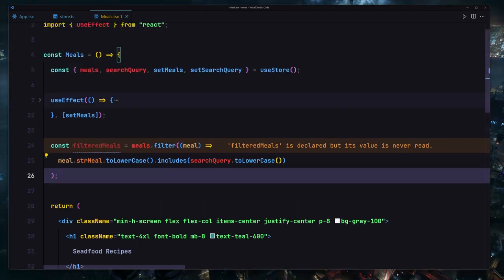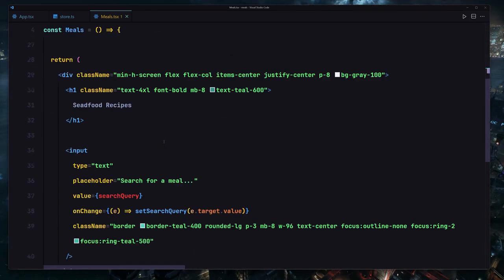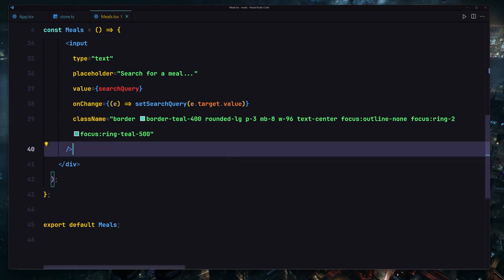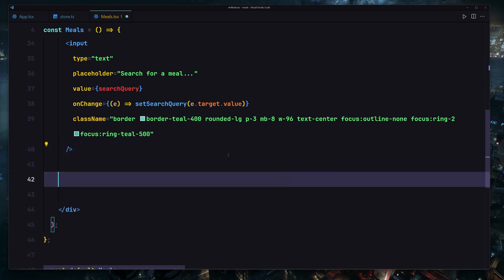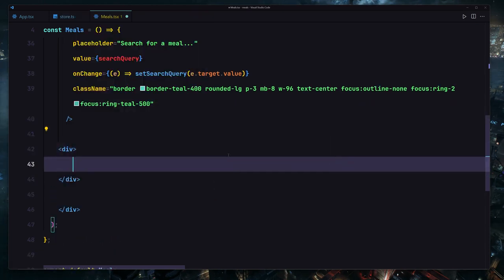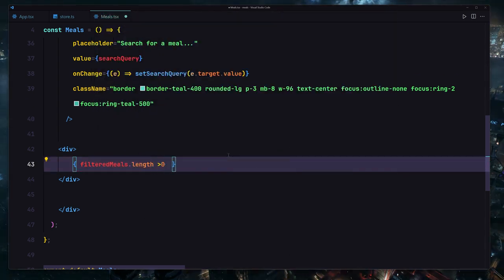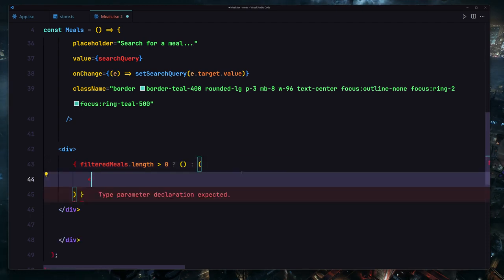And we're going to be iterating over these filtered products. And if you have some sort of a filtered product, we're going to be rendering that. But if you don't have any filtered products, then we're going to be rendering all of the products. So underneath this input field, we're going to be creating a div, and inside there, let's check if we have the filtered meal, and then let's use our length.0. Like if we have some sort of a filtered meal, in that situation, we're going to be rendering one UI. But if that's not the case, then we're going to be rendering another UI. Let me just take care of this else clause, then we're going to be taking care of the first one.